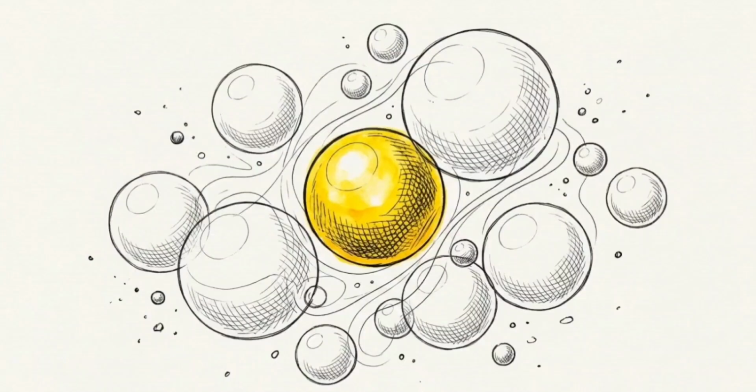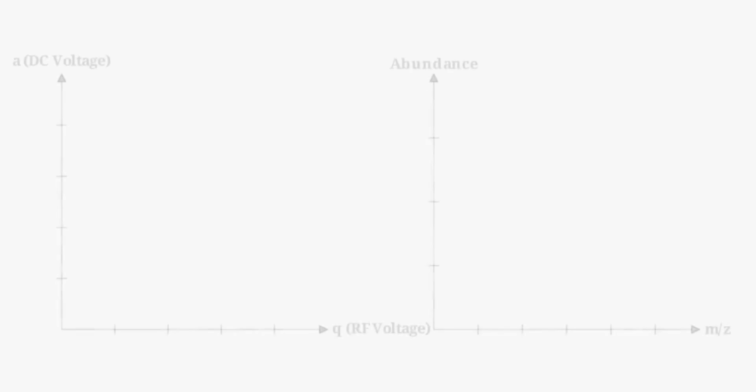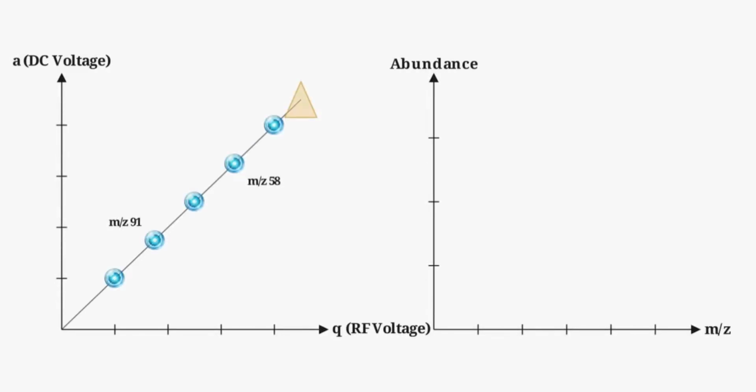To identify a molecule, we cannot look at just one mass. We need to record the entire range of fragments produced during its destruction. This split view shows the standard scanning mechanism. The instrument rapidly ramps up both U and V voltages while keeping their ratio constant. As the triangle sweeps across the scan line, mass 58 achieves a stable trajectory, passing through to the detector. Milliseconds later, as the voltage continues to rise, mass 58 becomes unstable and crashes, clearing the path so a heavier fragment, like M by Z 91, can stabilize and register its presence.